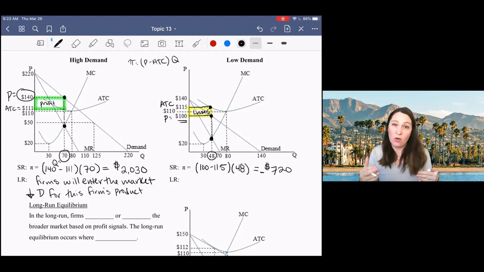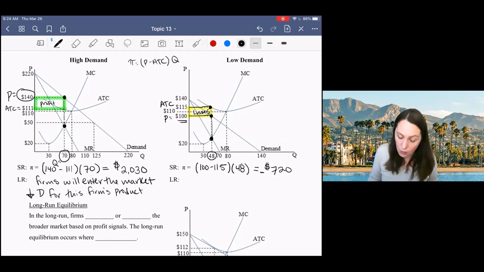And of course, that's going to decrease marginal revenue. It's going to decrease the price that this firm will be able to charge and the quantity that they'll be able to sell, and therefore it will decrease their profits. So when profits are positive in the short run, more firms enter the market, pushing profits down towards zero, kind of just like in long run competition.